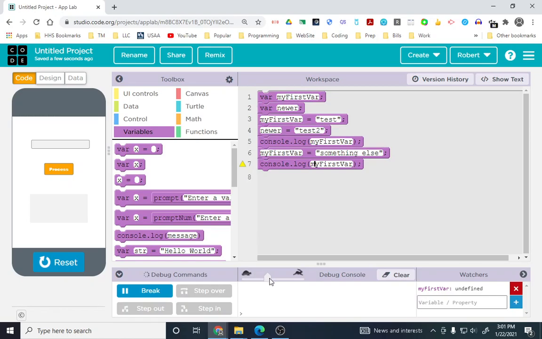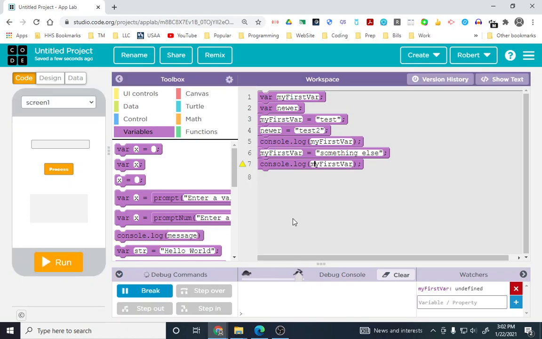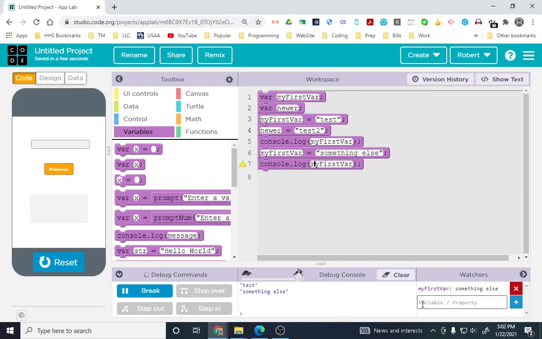I'm going to speed up a little bit. And apparently it wants to go too slow. So if I run this, it just goes through fast. So this was test here, and then you can see it ended as something else.